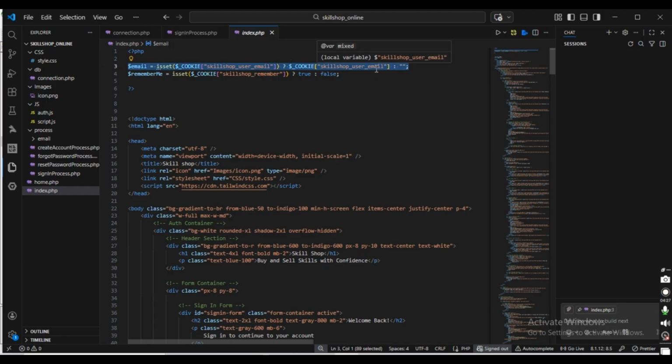If the cookie exists, I load the email automatically into the sign-in form. Also, I check if the Remember cookie exists. If it exists, I set Remember Me as true, so the checkbox stays checked.